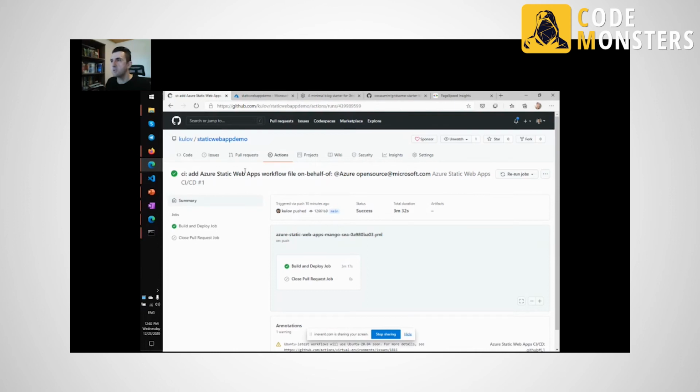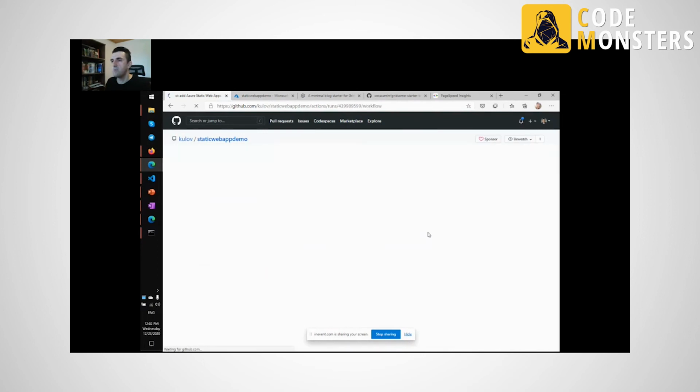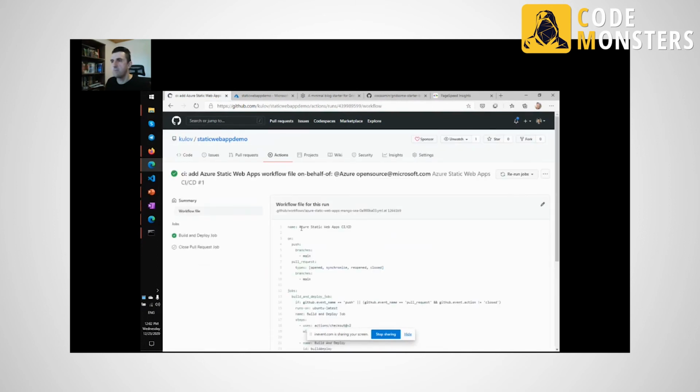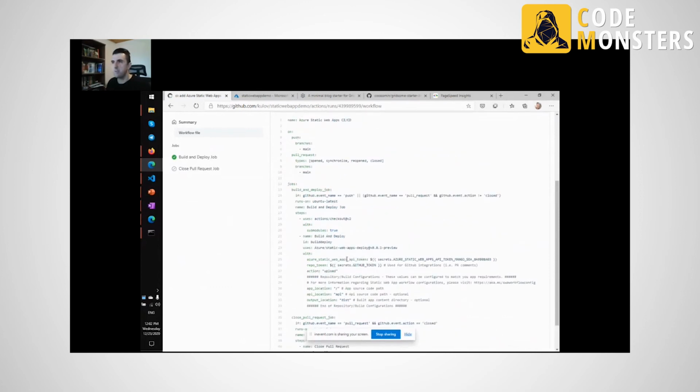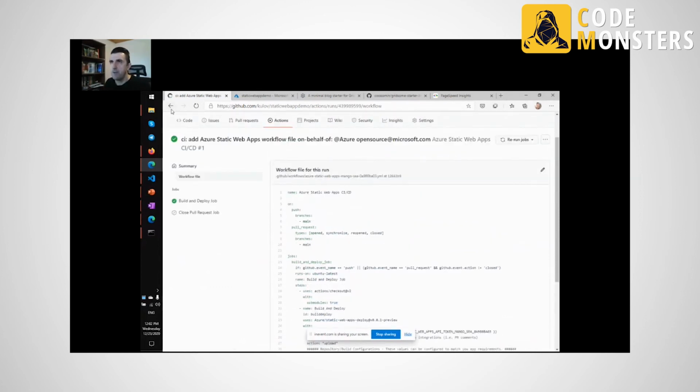This can be changed actually if you go to the actions and you can view the workflow file that was created for us. And in here we can see that we can change the API location if we mess this up at some point. Anyway, let me now see the coolness of the CI/CD.